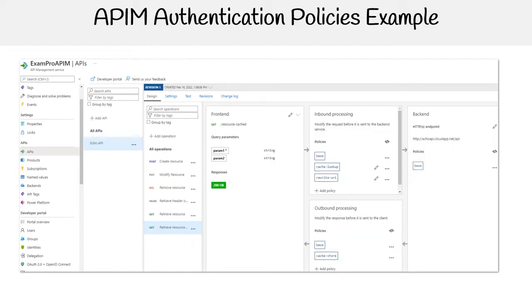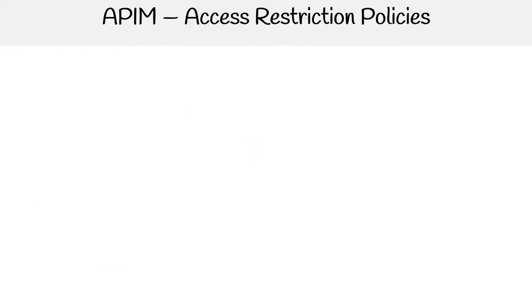So there you go. All right, so what we're going to do here is look at all the possible policy groups that are provided by Azure. And when I say policy groups, I mean the policies within those policy groups. So you get an idea of what kind of policies you can do to transform, manipulate, filter during transit of a request or a response through APIM. We're not going to look at all the code examples, but I'll pull out a couple per policy group here.